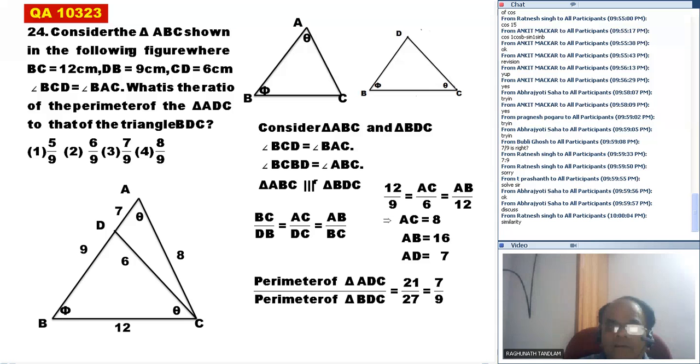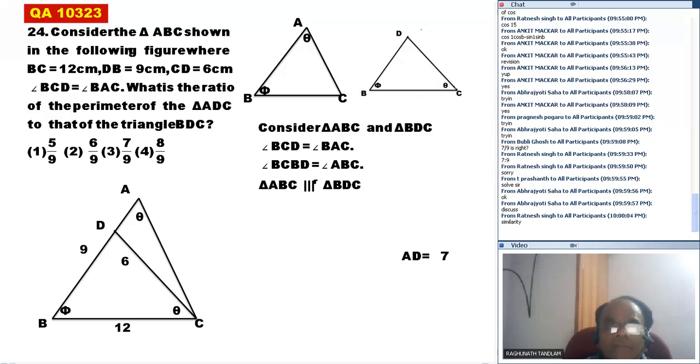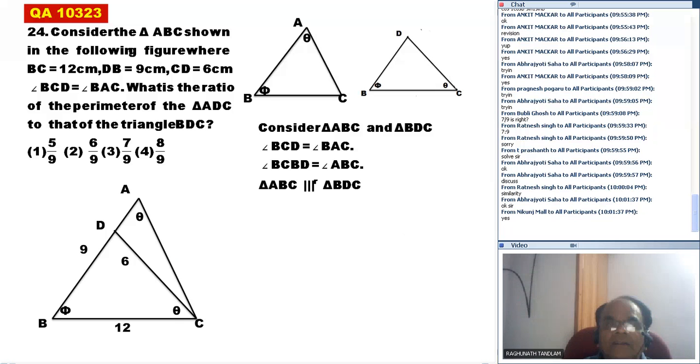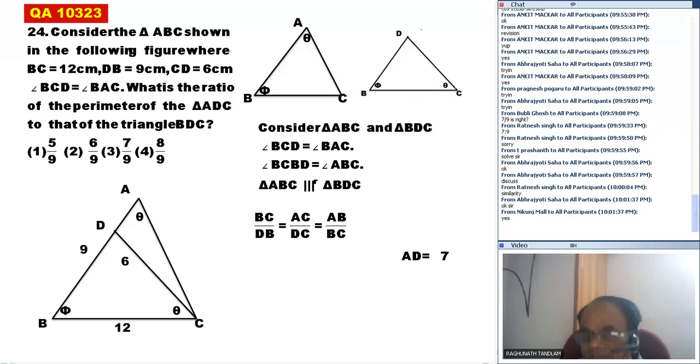So when you don't try to keep the figure together, if necessary, you can even draw two things outside so that we understand the question better. I have taken two triangles, cut out of the bigger triangle so that we understand the similarity easily. Once we understand the similarity easily, then I can start solving the questions easily. All of us are clear? Are we clear with this? Yes. Remember, if it's needed, you can even draw it out and do that.